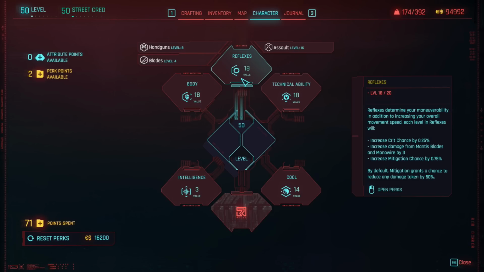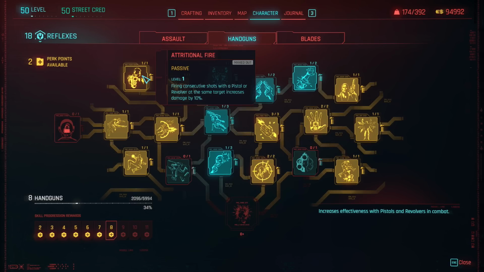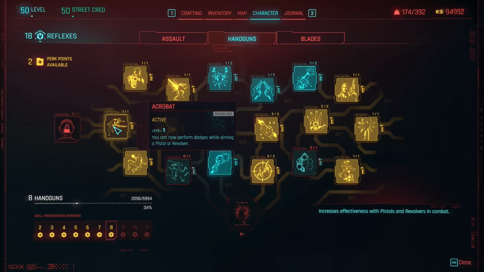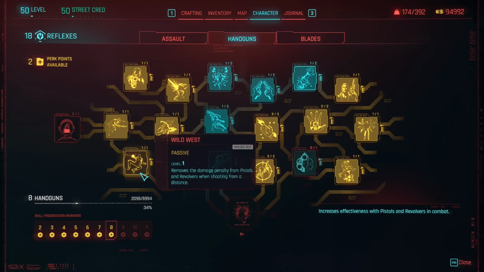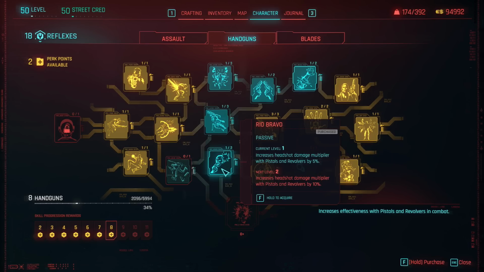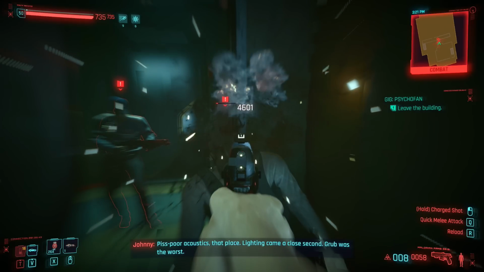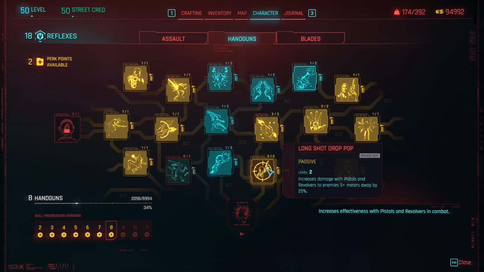And for reflexes, the main things we're focusing on here is in the handgun lines, and you want practically every perk that's in here more or less, and buffing them out if they require multiple perks to do so, like Gunslinger and High Noon for that crit damage chance. Rio Bravo is really good for this build as well, because you can just walk up to people and headshot them in the face with Sandevistan active. Maximizing that multiplier is also really important.